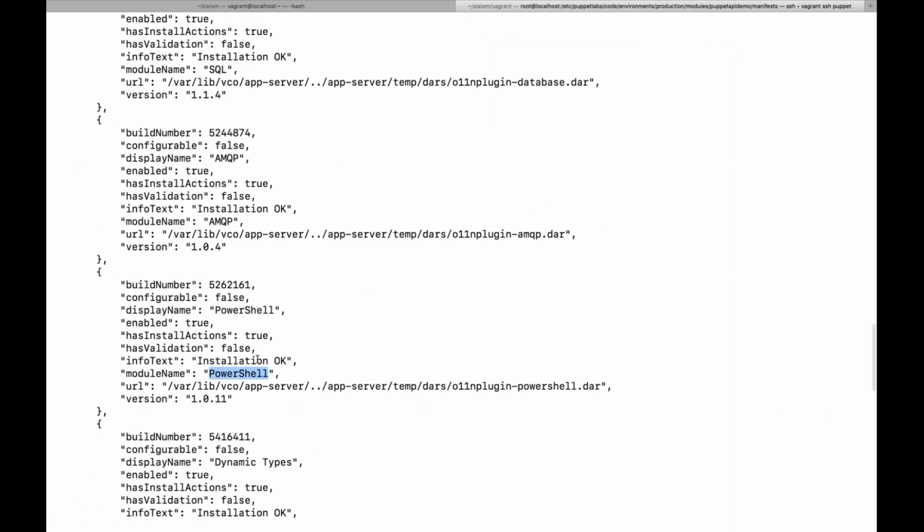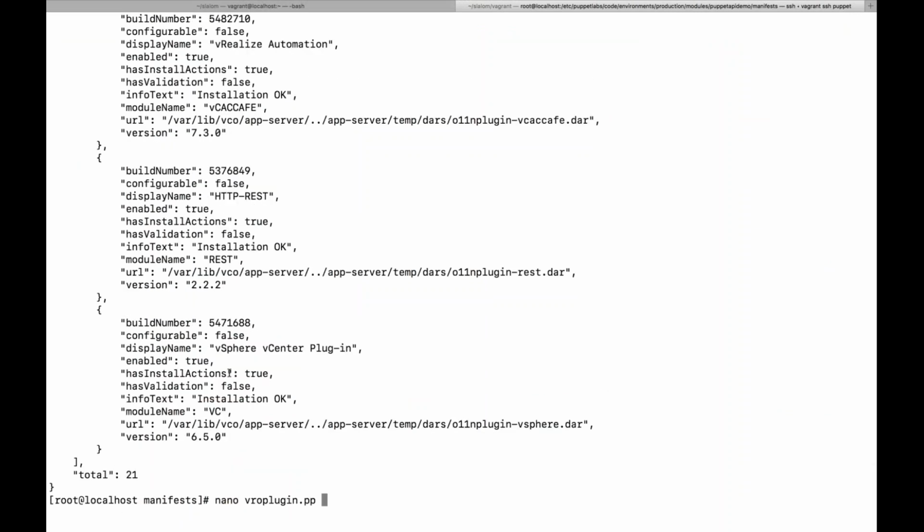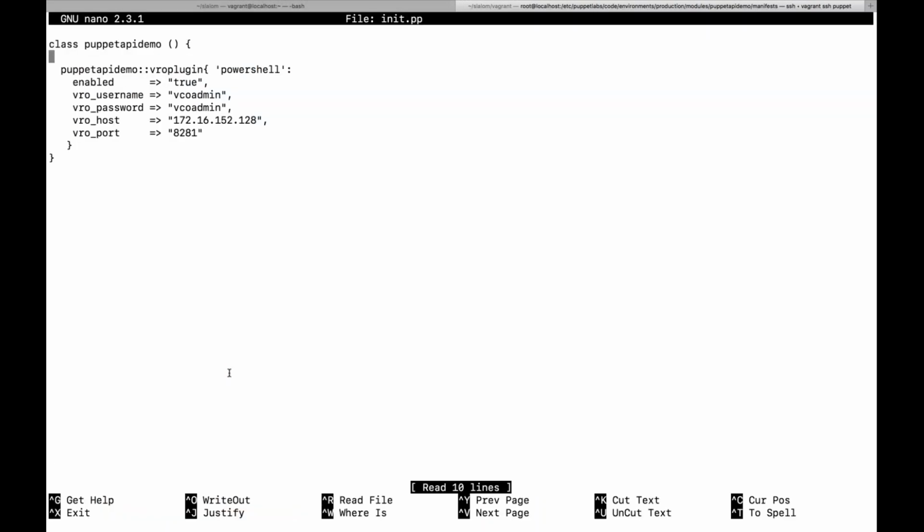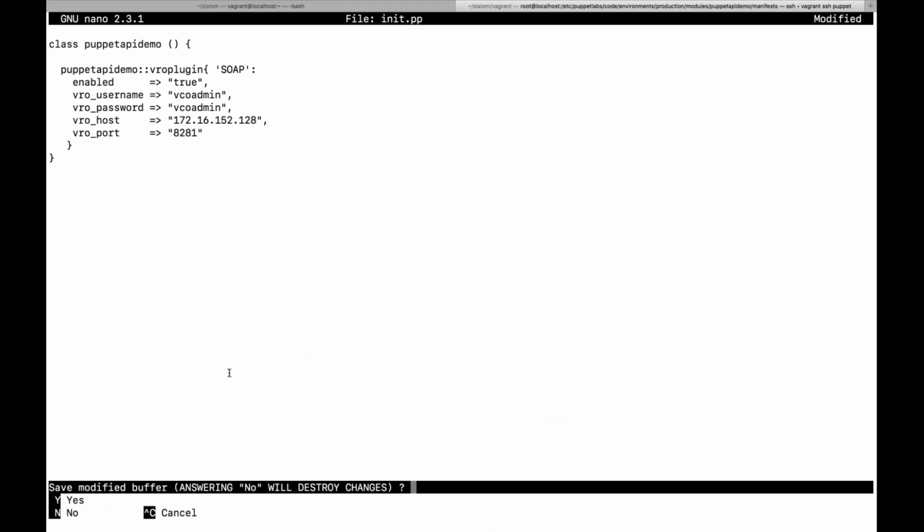You would think it's PowerShell all lowercase, or is it camel case? So let's modify our init and change it to soap. Let's run Puppet.